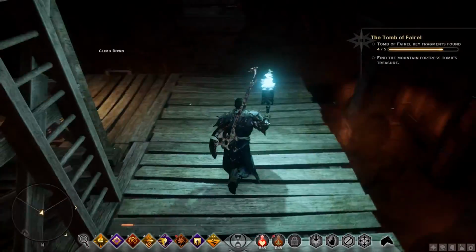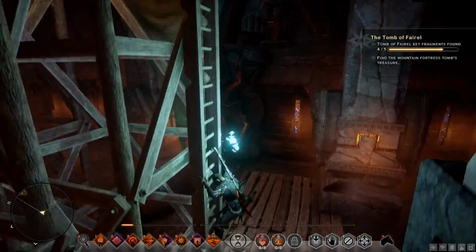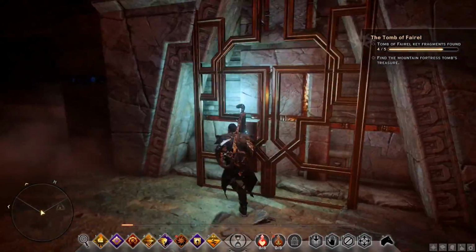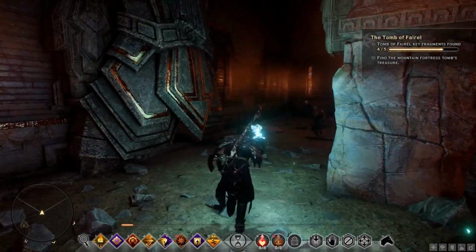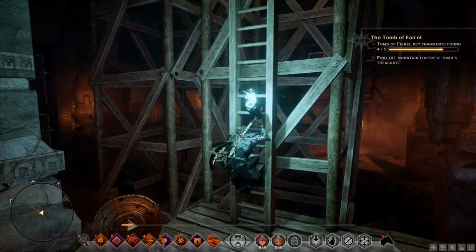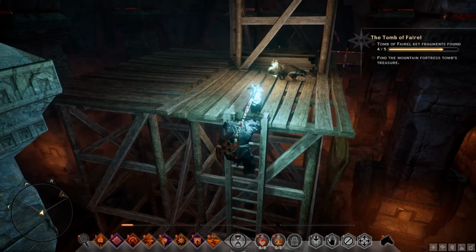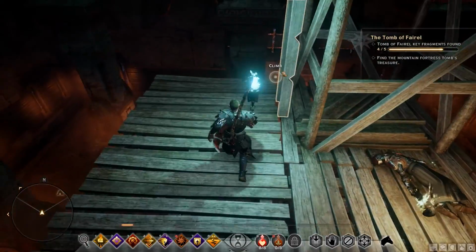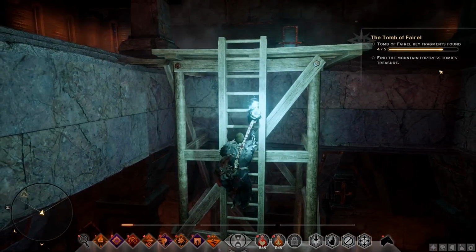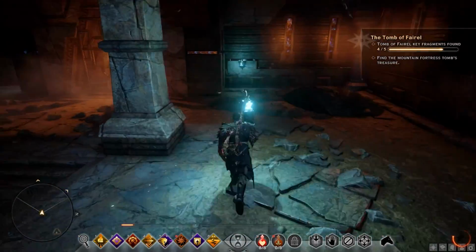Right, interesting to know, but still not actually at the tomb. I wonder if we missed it somewhere. Yeah, it's not down here. Maybe it's up a little bit. Back up to the top. Because I'm sure we checked this entire place out, which is why I'm a little bit confused that it's still here. This is quite clearly the tomb we're looking for. Mountain Fortress Tombs Treasure. This is the Mountain Fortress. I'm looking for the tomb, the actual treasure here.